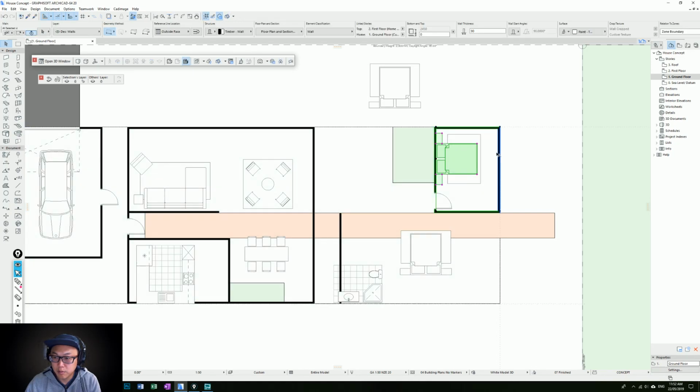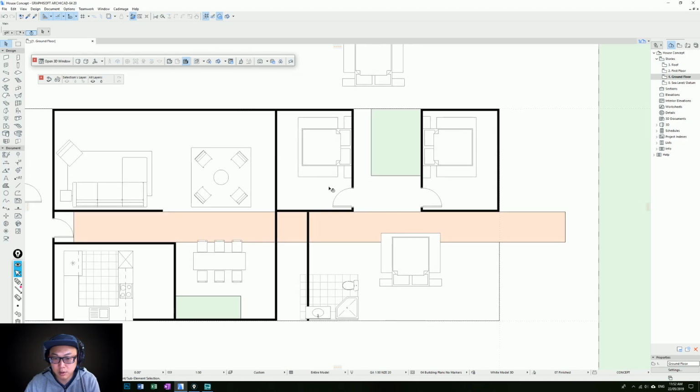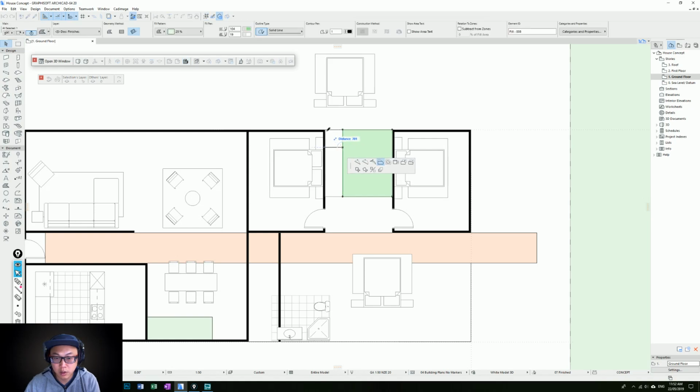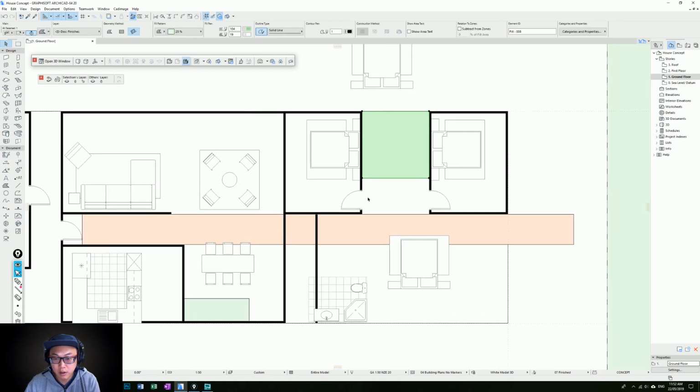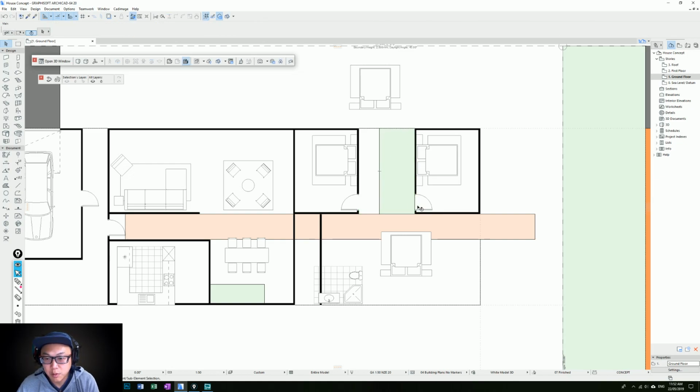and I'm gonna make a copy and bring it to the other side. So that could be the parents' bedroom, and here we could have, so maybe it doesn't need to be as big.